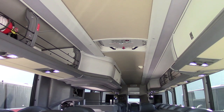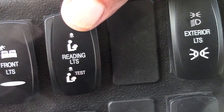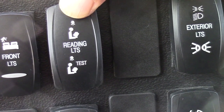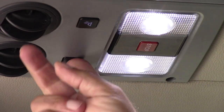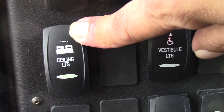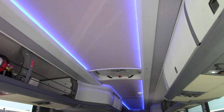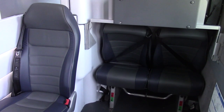Down position lets you test all the radial lights to make sure they all work. The upper position is to use them individually — right now we have it in the upper position and we're going to be testing the green light. This switch is for the blue lights — you may use those during nighttime driving. This is the vestibule light — the light over the wheelchair area.